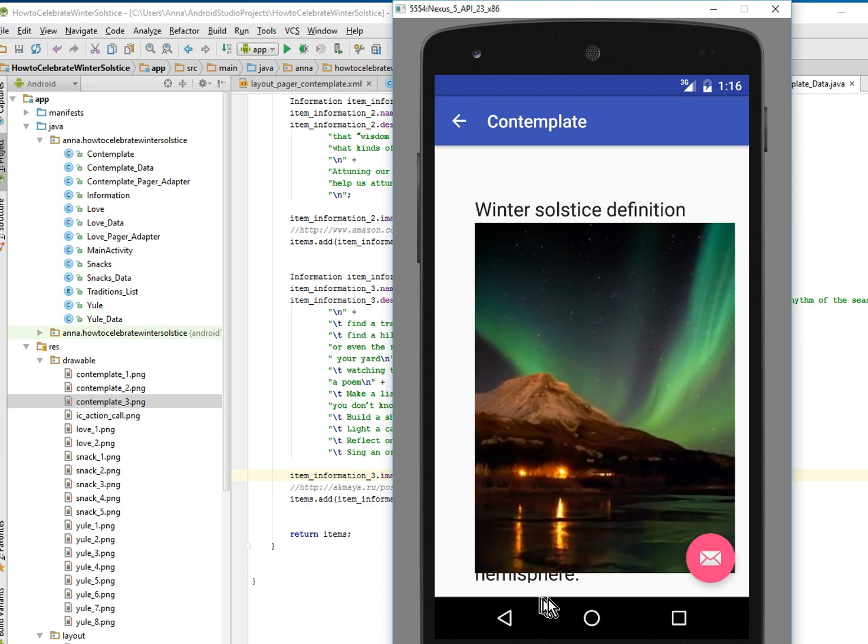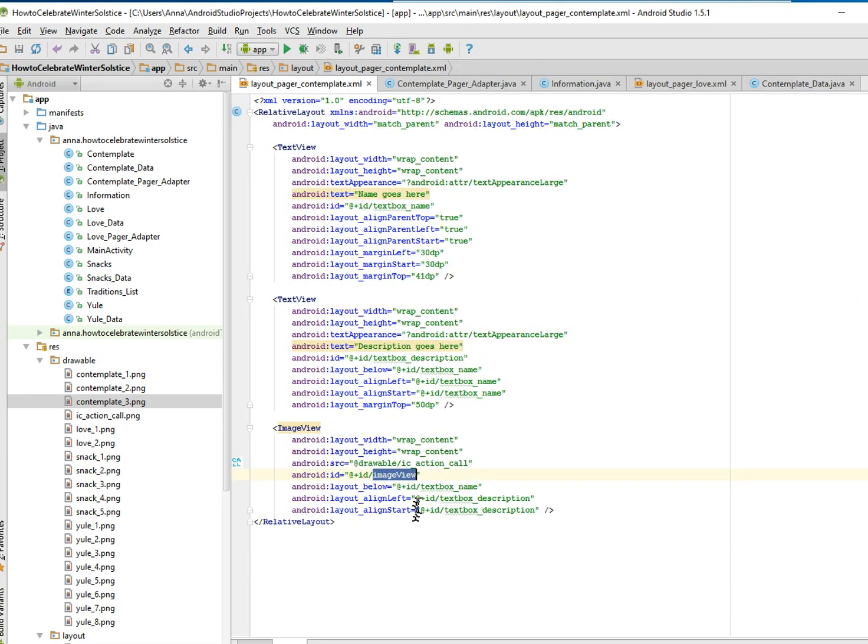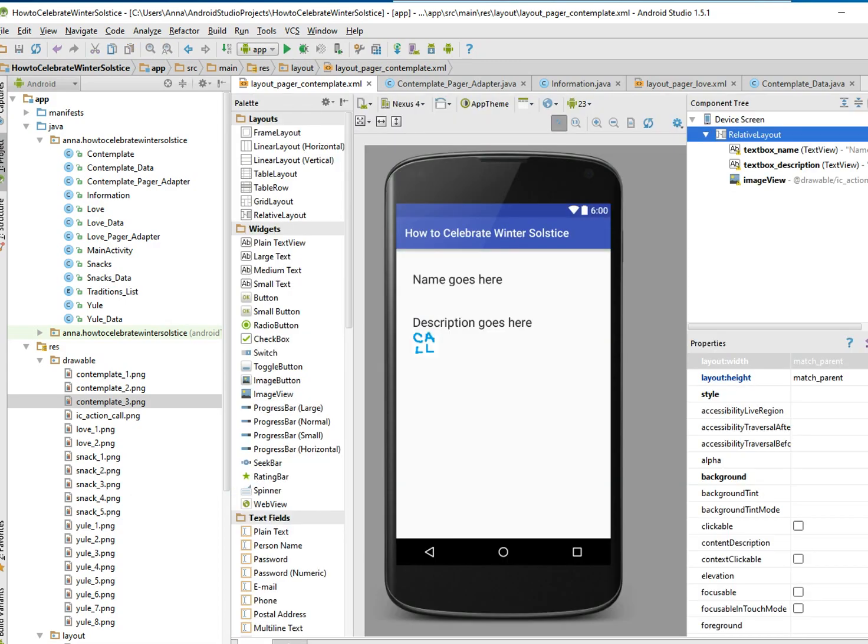Looks like the image is sort of hiding the words here, so we'll have to go to our PagerAdapter. And it looks like we put it under text box name. We want to have it under text box description. No, we don't.